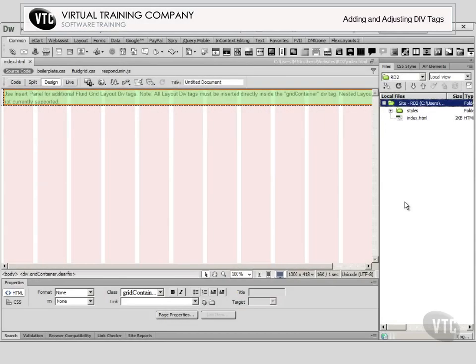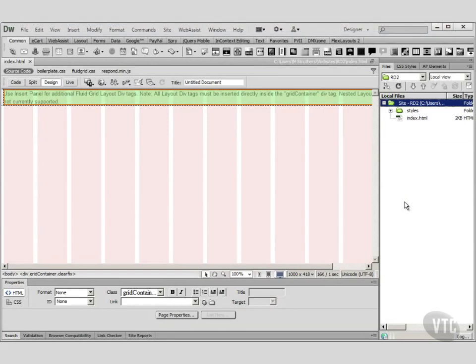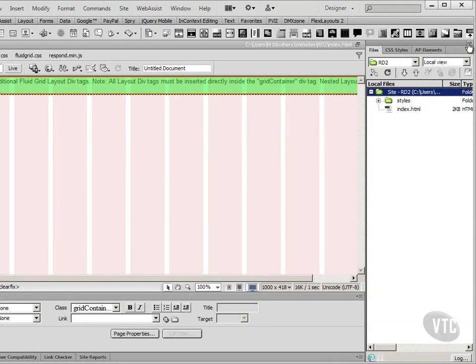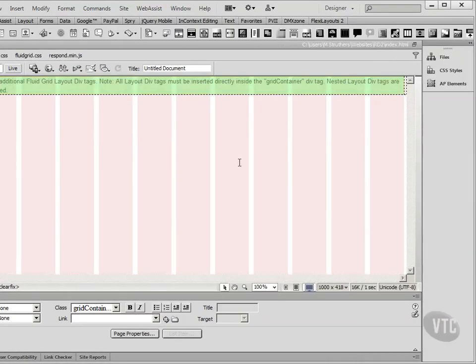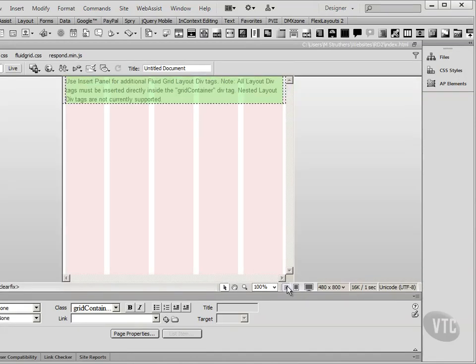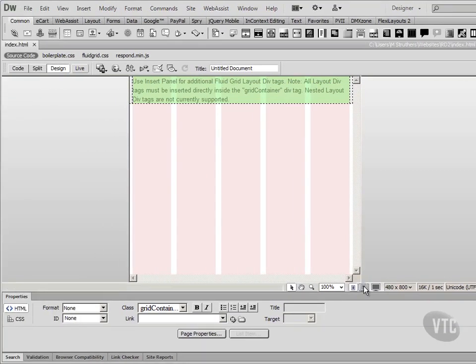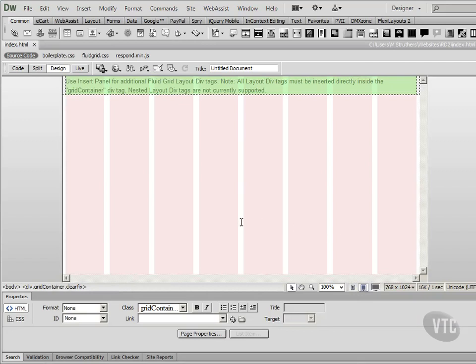By setting up our document using the fluid grid layout that we used in the previous tutorial, we see this default div with the placeholder textual content inside it. Even though we're looking at the desktop viewport here, I'll just click up here as well to expand so we can see it all. If we click to view this on a mobile, you'll see the exact same div, but it's resized accordingly to span across 5 columns. And then by looking at the tablet view, we see it across 8 columns.